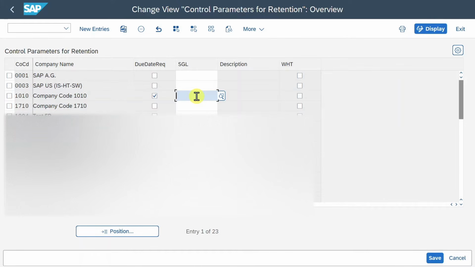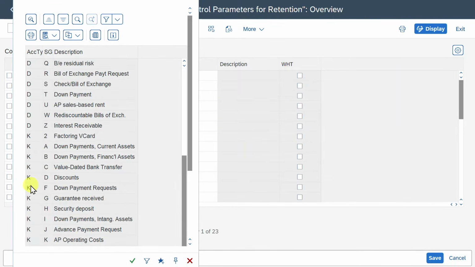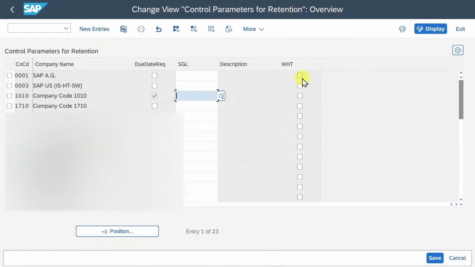If we do not select anything over here, then the system will take the special general ledger indicator H. We can also see this here in the search help. You can see K for our supplier, KH is the security deposit. And we could even select here withholding tax. If withholding tax is posted in the incoming invoice, and when we hit this indicator, then the system will post withholding tax in the retention document. For now, we'll leave it as is.